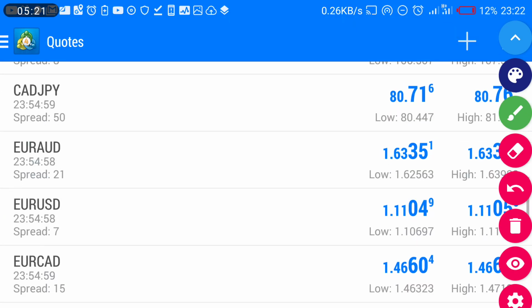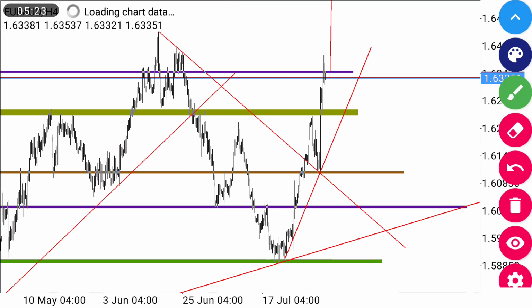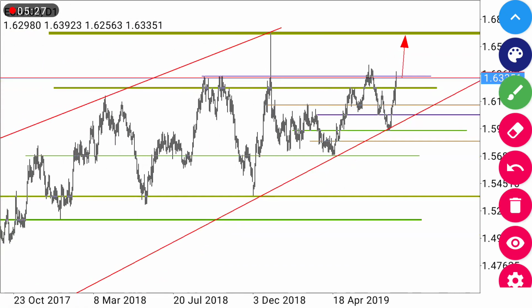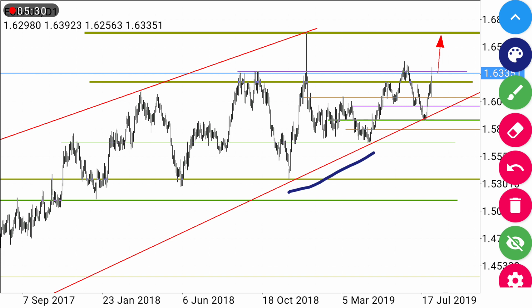Another pair which you're going to be focusing on is Euro AUD. And for Euro AUD for the coming week, when you go back to daily, we'll be looking for a bullish direction. The reason behind is because there is a continuation of an uptrend. Now we can see that price has reached a certain area, which we are waiting for a good pullback, then we will move toward that area.